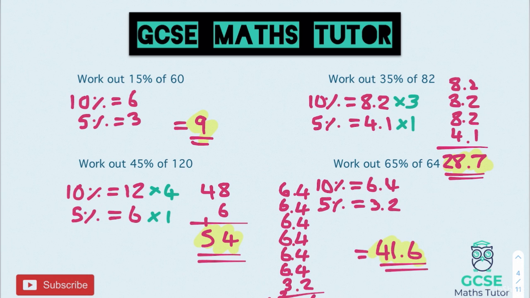So something for you to think about there. You can decide which method you prefer — whether you add them all together or use multiplication to collate them. We could have done 6 times 6.4 and then added the 3.2, and that's fine as well. As long as you get to the final answer, use whichever method you find more appropriate. As we mentioned at the start, we're also going to look at when we have to use a 2.5%, so let's have a look at one of those now.